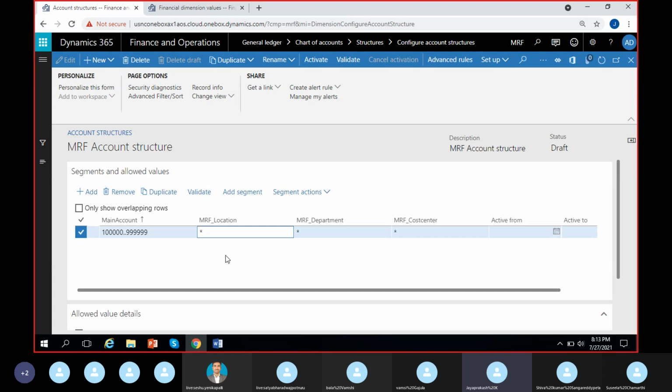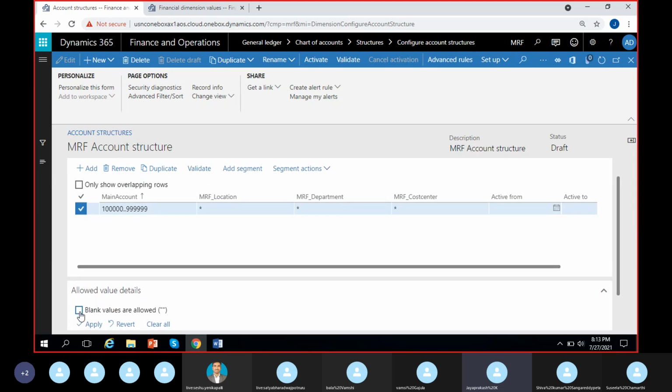So if at all you want to leave it blank, or you want the liberty to leave it blank since you don't want to use any location value, for that you have to enable this option. So down you have blank values are allowed. You have to click here on the location, then click on blank values are allowed. Then what happens is these additional symbols will be added.